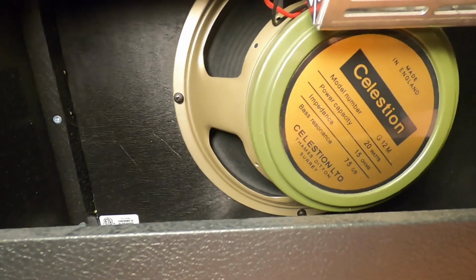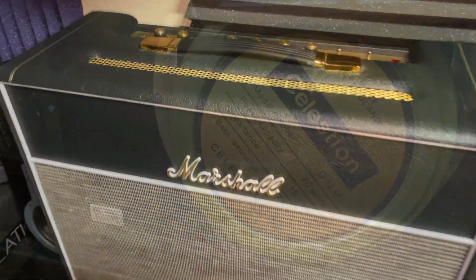Lots more headroom, you can feel it. Yeah, and it's also more even response from top to bottom too. It doesn't feel like it's weighted down in any particular frequency range. That's true. It's got this down here, it's got this, and everything. Yeah, really balanced from top to bottom. Lots of headroom. Yep.